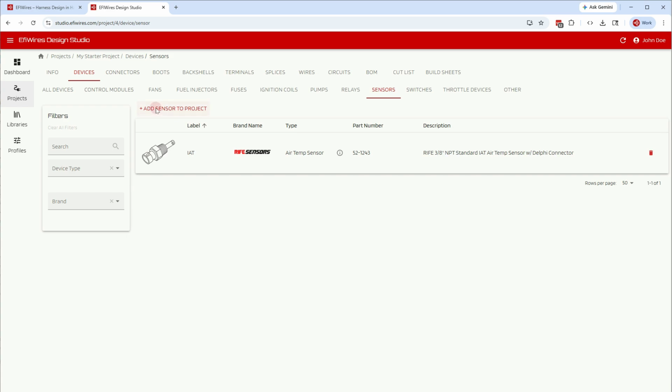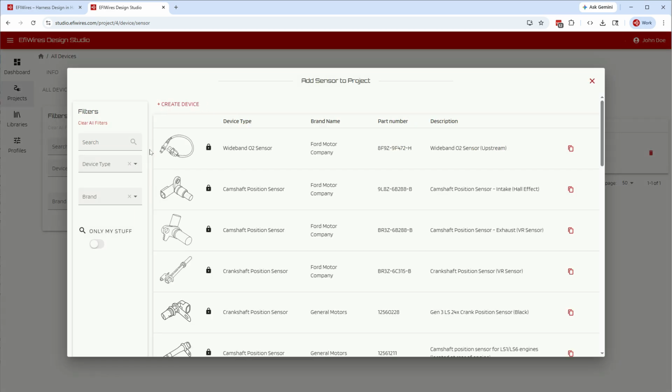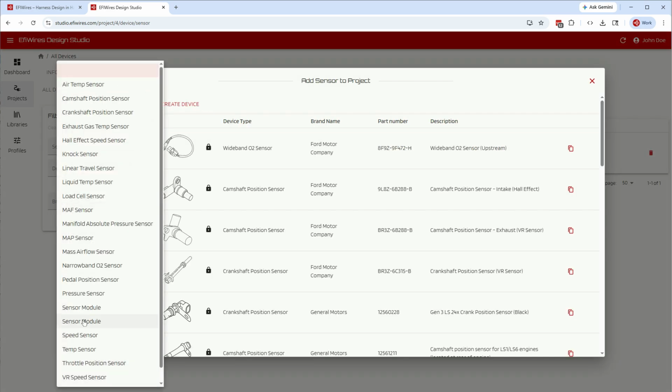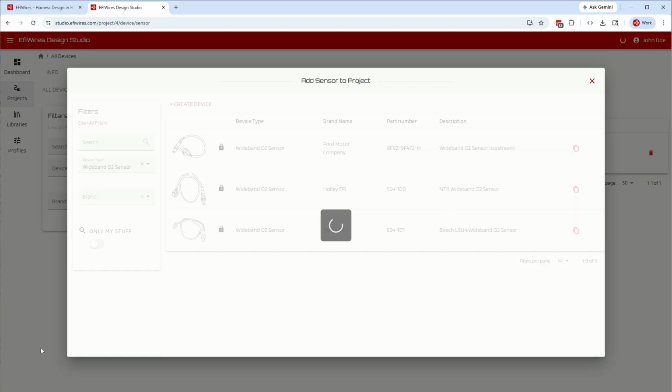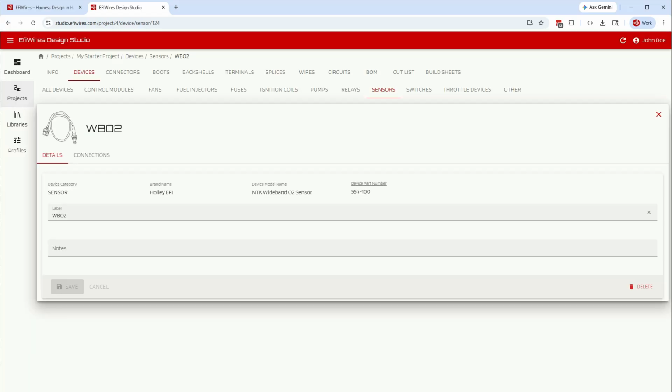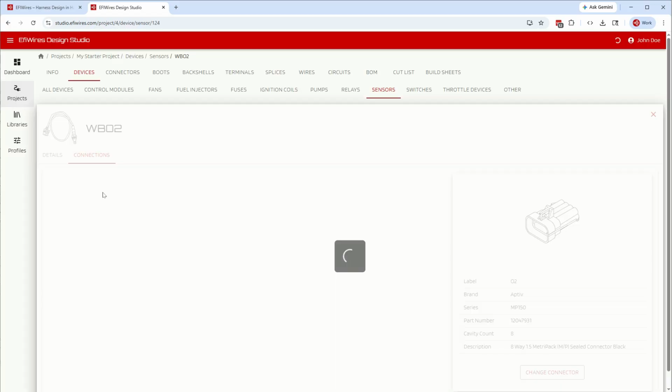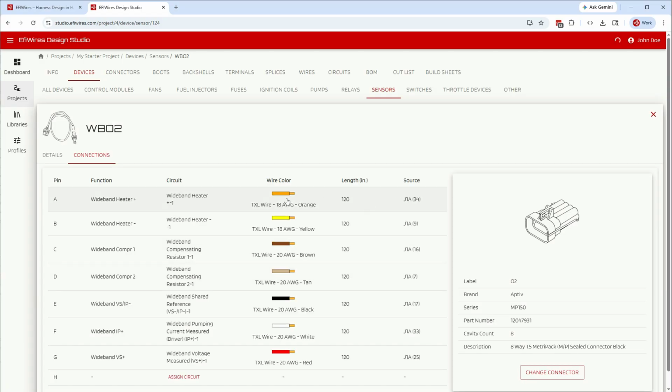I can also add other types of sensors. For example, if we do wideband, that'll filter down to just the widebands that are in the system. I'll go ahead and add an NTK sensor. If we look at the connections like we did with the fuel injector, we'll see that it's choosing the right wires and wiring them up to the right places based on the Holley profile.